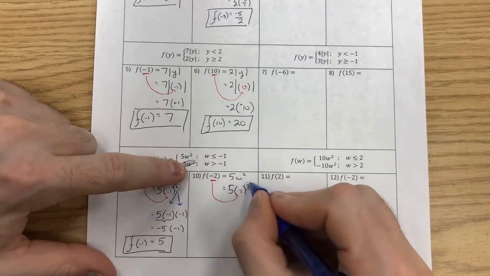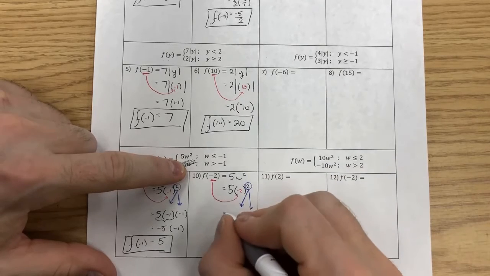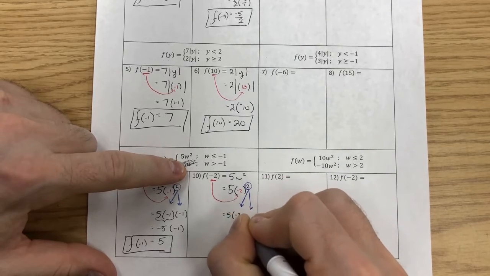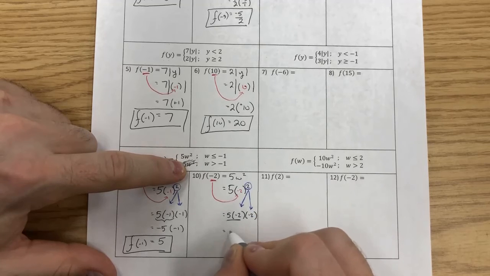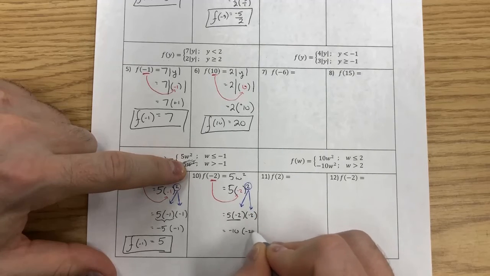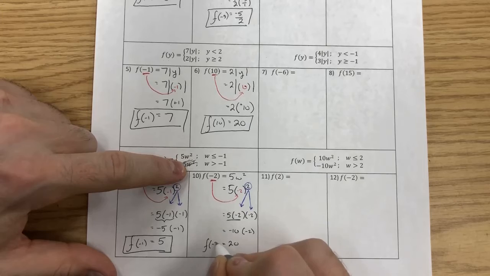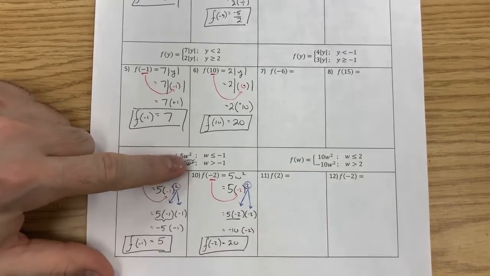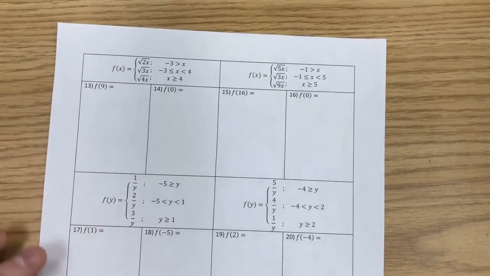And again, we remember that a square power means that we write out the number a square amount of times, or 2 times. So 5 times negative 2 times negative 2. 5 times the first negative 2 is going to be negative 10. Negative 10 times the second negative 2 is going to be positive 20. So my function evaluated at negative 2 is going to be a positive 20. Perfect. So I hope you got a good idea from there. Let's give a slightly larger option here.